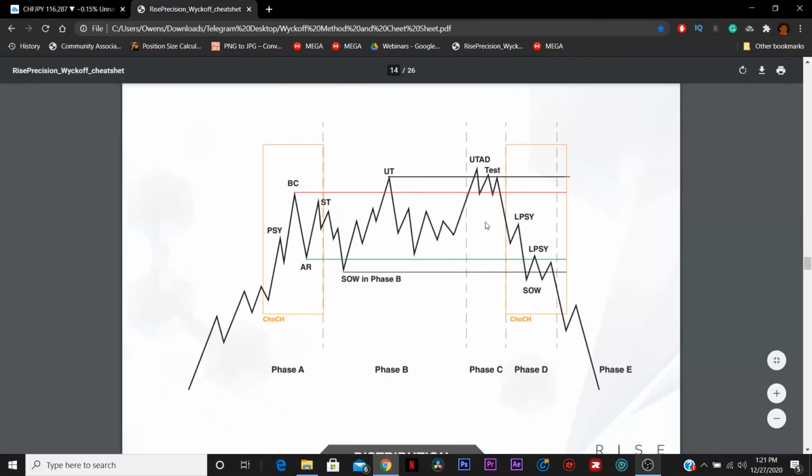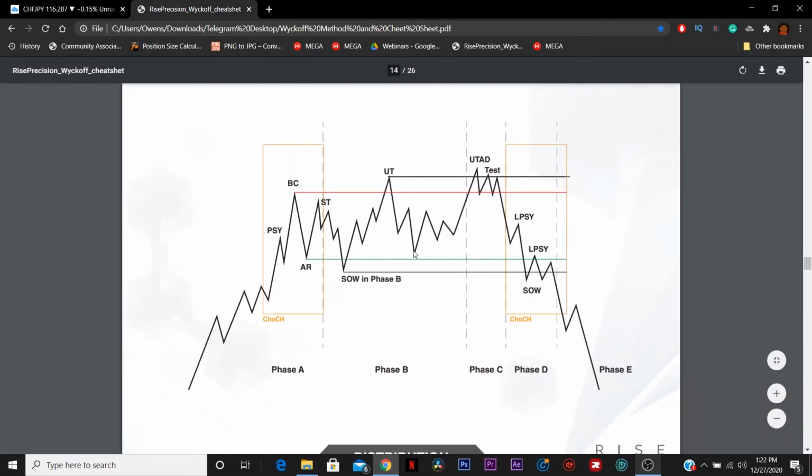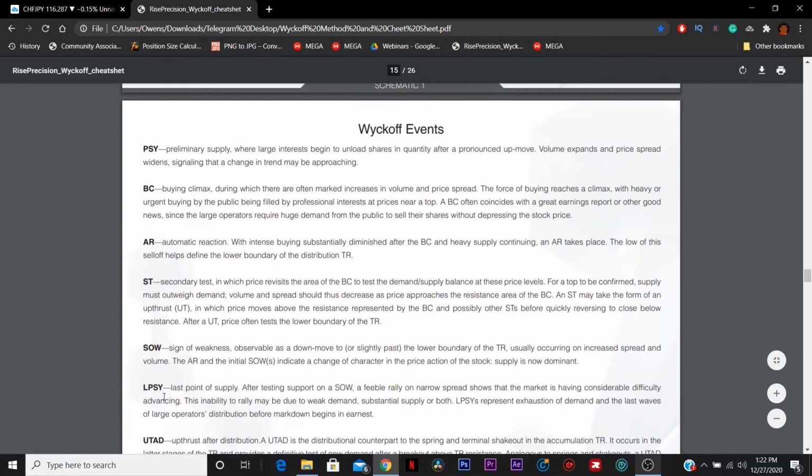So if you were looking for this, you would have never realized this. But if you're focusing on the moves inside the market like this, and you've seen this breaker structure here, you would have understood that this was a UTAD, and then you could have connected all these other moves themselves. Okay, so don't look for this. Understand the moves inside of it.